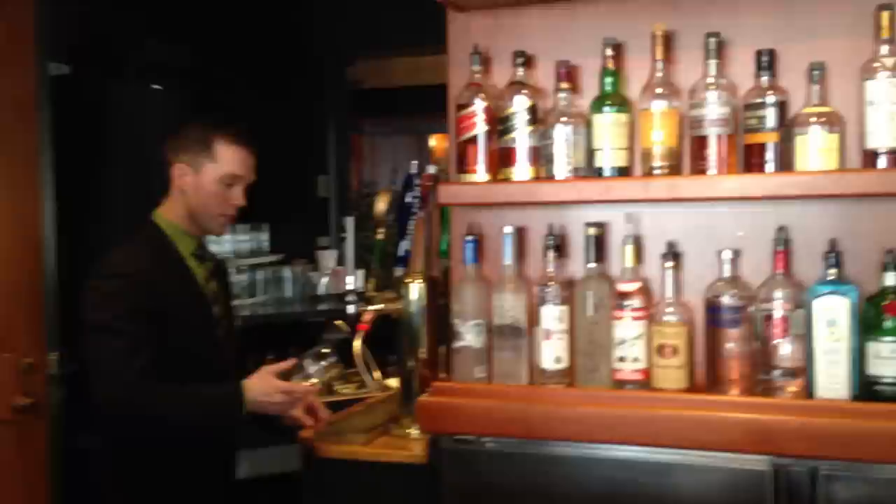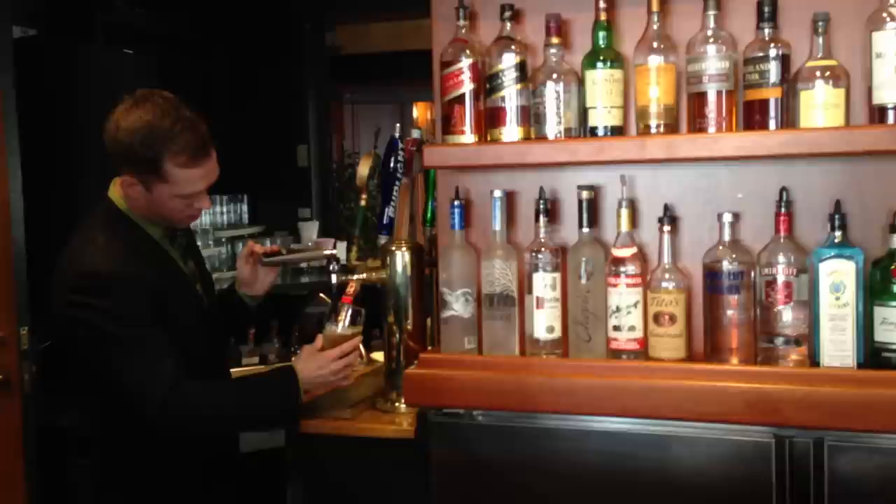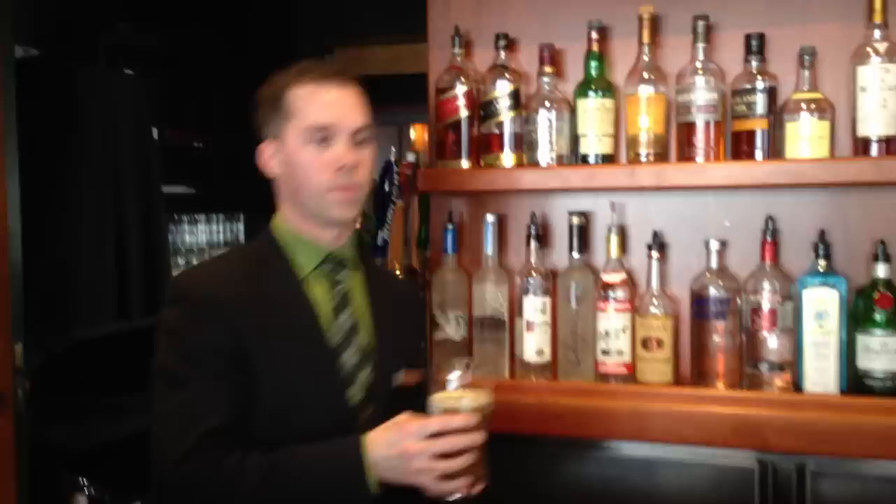When you're pouring a Guinness, it's a two-part pour, and you want to make sure that you give it the attention that a Mastercraft brew like Guinness deserves. To start your pour, you want to take your glass over and in a firm grip, holding it at a 45 degree angle, open the tap fully, and allow the beer to flow into the glass down the side, and fill your glass about two-thirds of the way up.